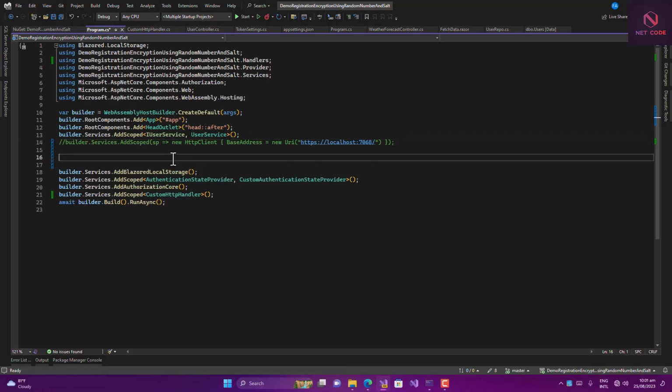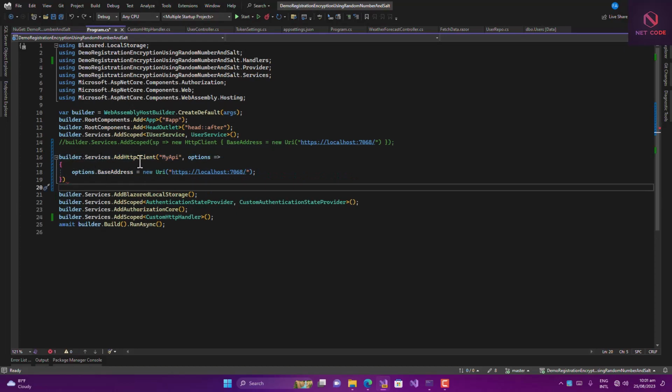So in here, what we have to do is create builder.Services.AddHttpClient. Now this, we can specify any name at all for the client factory that we have created. And now we pass in options, and now we get the base address. So we can copy this URI here. I know this address here is from the API, so this is an API port. And aside from that, the custom delegate handler that we created, we can add by using AddHttpMessageHandler. We specify our delegate handler in here, and that is all. So now let's save this.